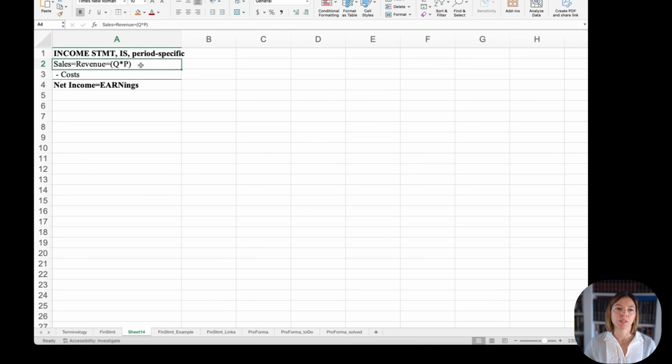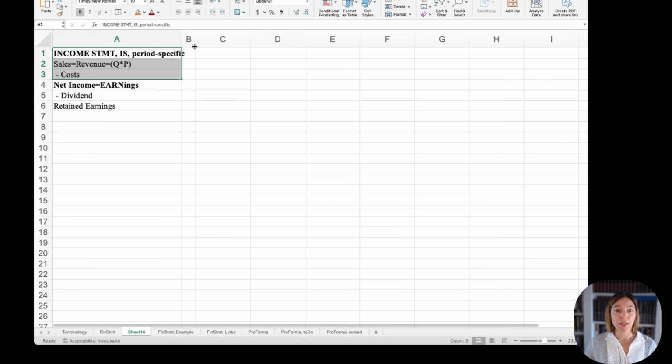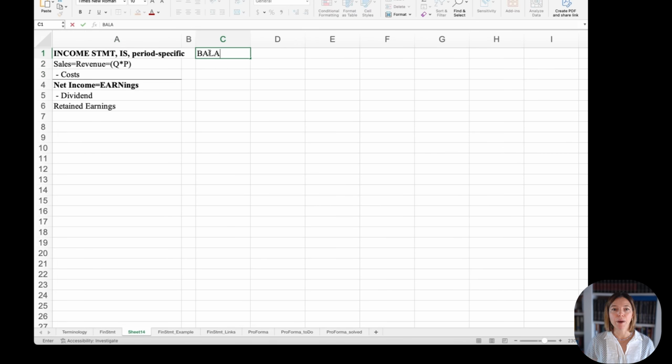What is an income statement? Sales, money that you get from selling your shirts, minus the costs that went into making those shirts. And the total at the end is net income. Out of that, you pay a dividend to shareholders. And what is left over is reinvested back into the company, and it's called retained earnings. So it is the net income or the earnings that a company retains and reinvests back into the business. Basic income statement. Moving on to the next basic statement, we're going to take a look at the balance sheet.